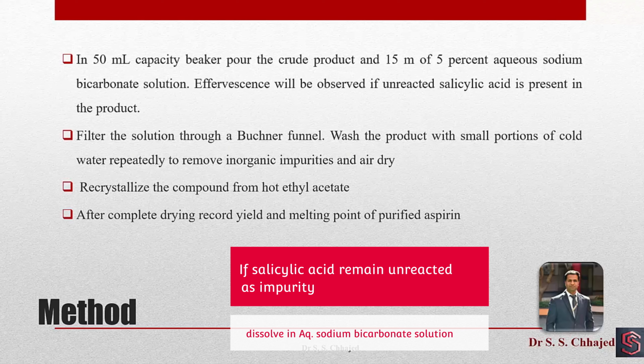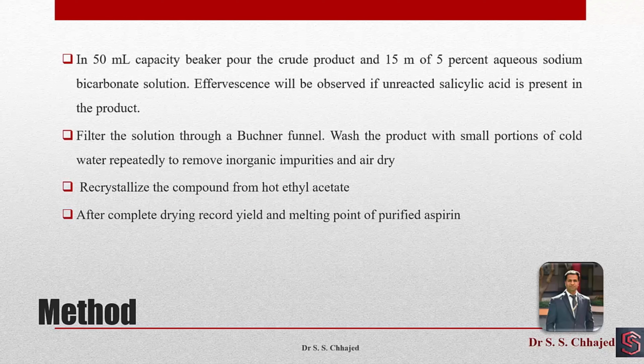So into a 50 ml capacity beaker, pour the crude product which is suspected to contain unreacted salicylic acid. Then add 15 ml of 5% aqueous sodium bicarbonate solution, and effervescence will be observed if unreacted salicylic acid is present. This effervescence is because of the liberation of carbon dioxide when a carboxylic acid and sodium bicarbonate react. Filter the solution through a Buchner funnel, wash the product with a small portion of cold water again to remove the inorganic impurities, and allow the product to dry in the air. Recrystallize the compound from hot ethyl acetate. After complete drying, record the practical yield and melting point of the purified aspirin.